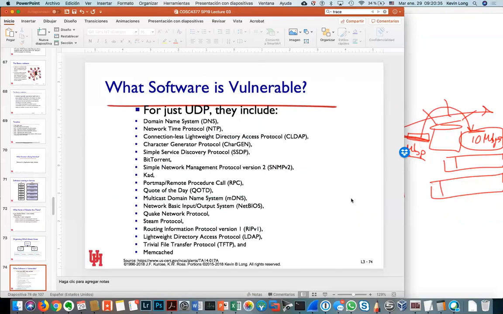Lots and lots of software protocols that people figured out how to attack. These are ones that we all use that were not written to be bulletproof, and people have found vulnerabilities in them. DNS is one that has become a popular target. Lots of big ISPs use this directory service, and we'll learn about DNS later in the semester, but DNS is like a telephone directory. You type in Microsoft, well, a router doesn't know what Microsoft means. It needs a number. It needs an address.